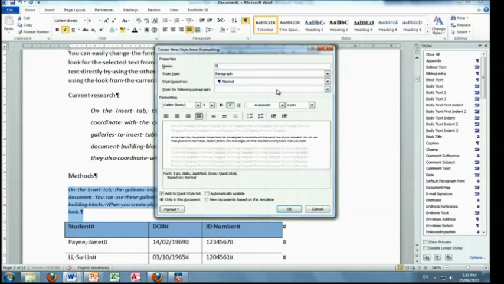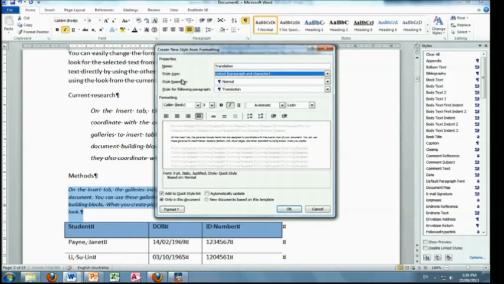So first of all, I'm going to call my style translation. Yeah? The second thing, the style type. Remember how I spent time telling you that some styles are paragraph styles and some styles are character styles? You can decide which one is which, but if you can't decide, just make it both. It can be used in either or method.